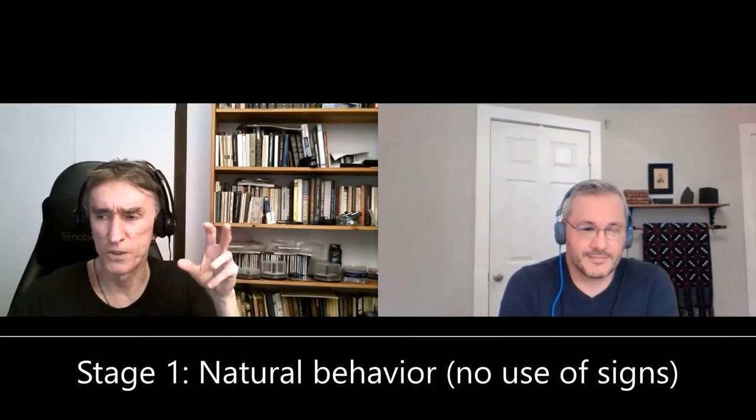If something goes wrong with the child, if the child has a problem, difficulties, maybe one of these stages didn't go correctly. And this gives us a better understanding if we want to think how we can help this child. The first stage Vygotsky called the stage of primitive psychology, but I prefer to use the words stage of natural behavior. Natural behavior is when small children are not using any signs. Their behavior is natural.